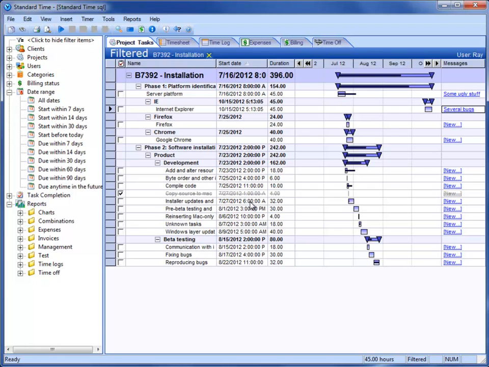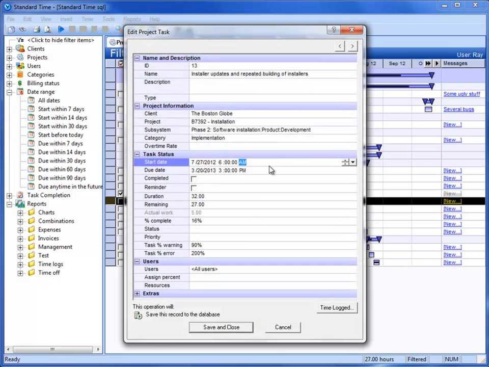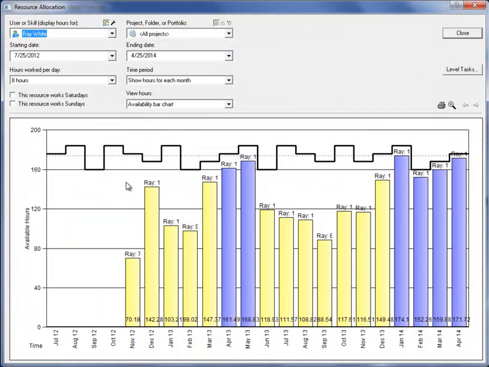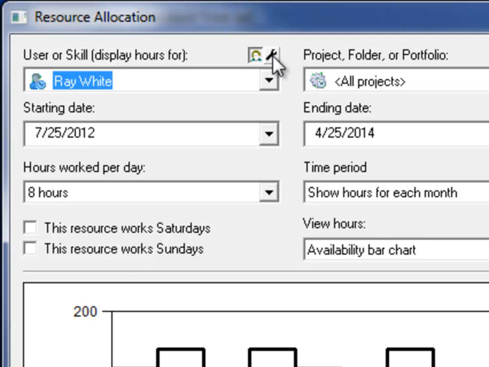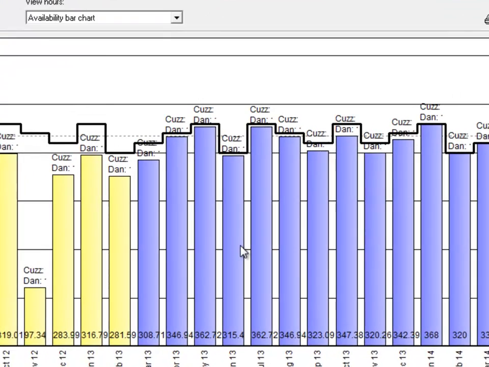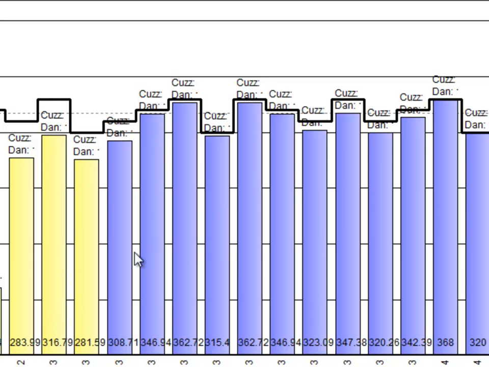One of the other things that we would want to look at as it relates to the starting and finishing dates is resource allocation. If I go to the View menu, choose Project Resource Allocation, we certainly have other videos on this topic as well, so you want to go through that, but that basically allows you to see a chart of when each person is allocated to work or when they are available. That's something that's valuable, and it takes those starting and finishing dates from the tasks to build this chart to see when a person is available to take on new work. Another thing I can do here is go to the little wrench icon, pick a skill, and then see when the people that have that skill are available to work.